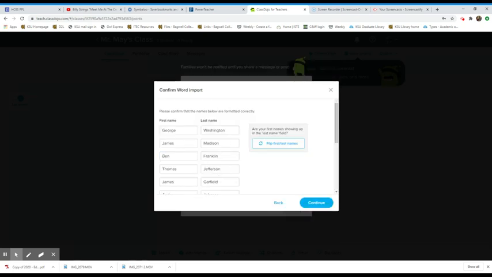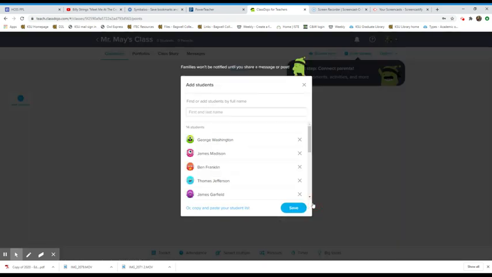So now they're in here. Be careful because in PowerTeacher, it's going to have their last name first and their first name last. You're going to want to flip those around. So yours will show up like this, with the last name first and the first name last. What you want to do is flip it and have their first name first. Then you just click continue. It's just easier if you go through there, because mainly we use first names. And then I'm just going to save it.